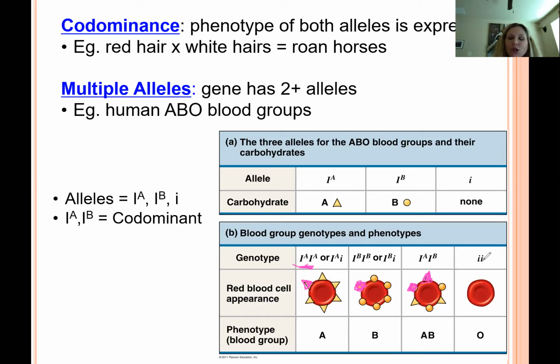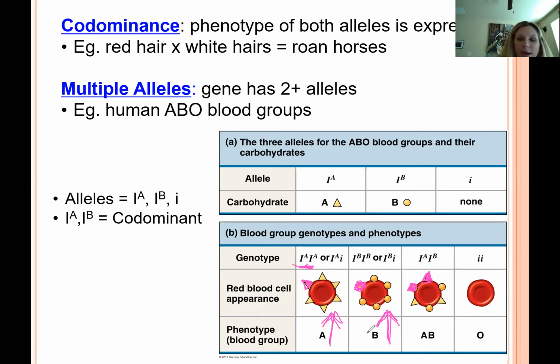Okay. So if you were a B blood type and you have these little circles hanging off of your red blood cell and you were injected with A blood, would your immune system recognize these triangles right here? The answer is no, because your immune system is used to seeing these little circles. So if you have either big B or big B I and you have this type of carbohydrate, these little circles on the outside of your red blood cell, and you were infused with blood that was type A that had these triangles, your immune system would attack that blood. You would end up with blood clots and you would not live through that.